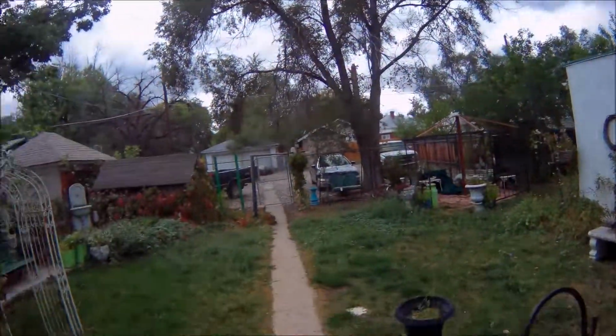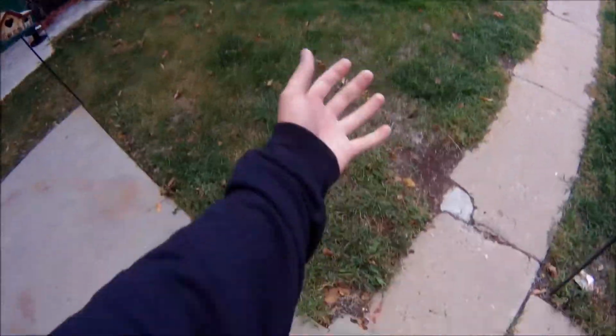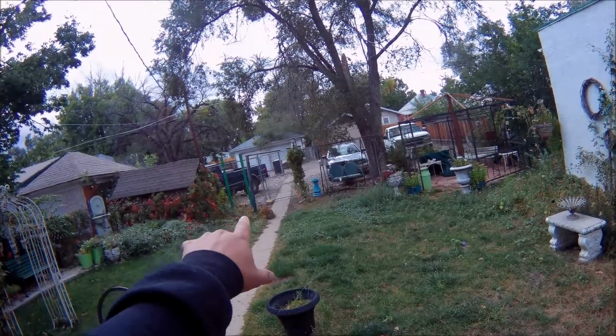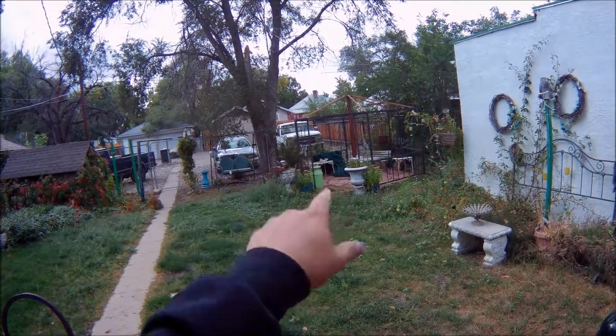It's a little bit gloomy out today. No, not bad though. It's probably like 50s, 60s. It's hoodie weather, so I'm enjoying it. We got Mac's truck chilling over there in the corner. Then we got his car. Then we got my truck right there.